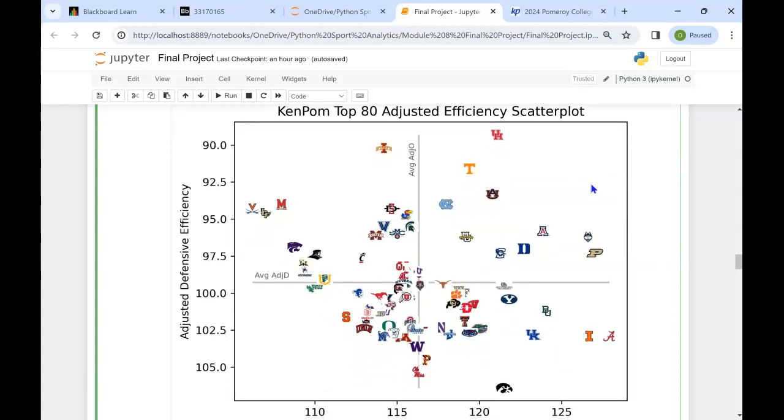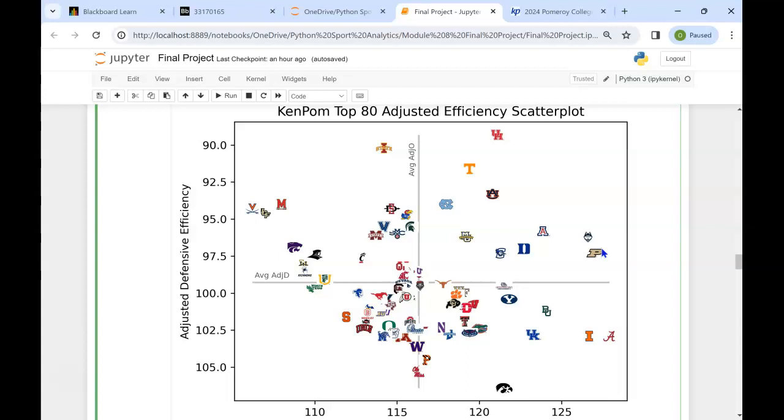You can see your favorite team at a quick glance, and all these big name teams really pop out. You got Houston, Iowa State, Tennessee up here, Alabama and Illinois down here, and then UConn, Purdue. Anyway, one of the things that I really like about this chart, and it gives us some intuition and some background for when we're watching these conference tournaments and March Madness, is you not only understand where teams thrive and where they aren't so great, but it really shows you the character of the teams and how they like to play.